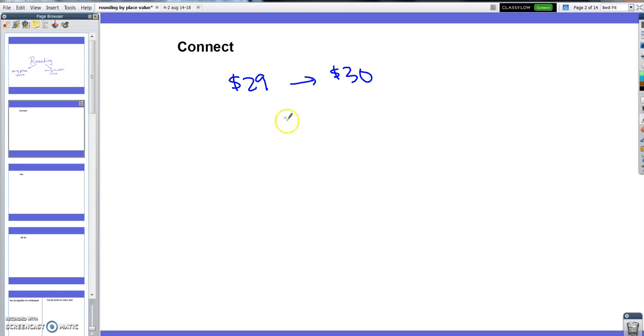Or, if you're looking at something more expensive, like how much you have to pay for your car each month, and it's $219, they might say, oh, I have to pay $200 every month for the car. It's not exactly $200, but they tend to say a round number near the number that just has a lot of zeros in its place values.